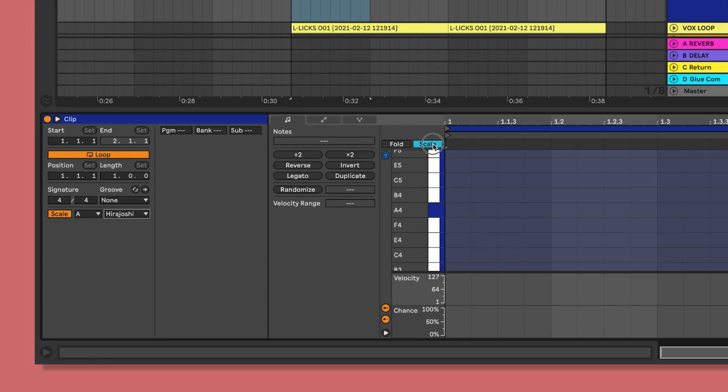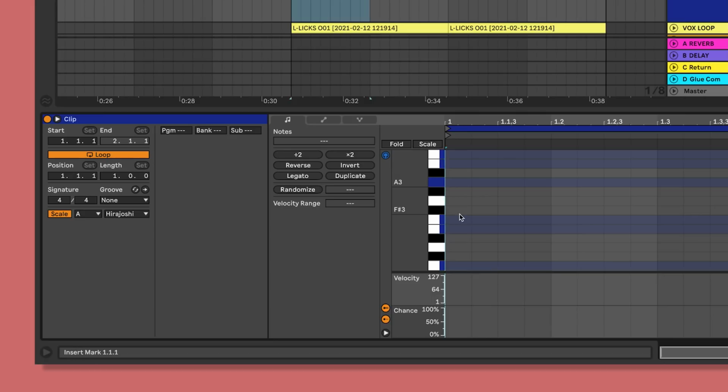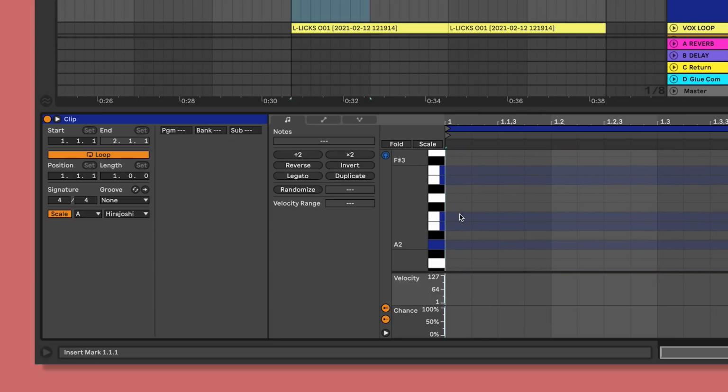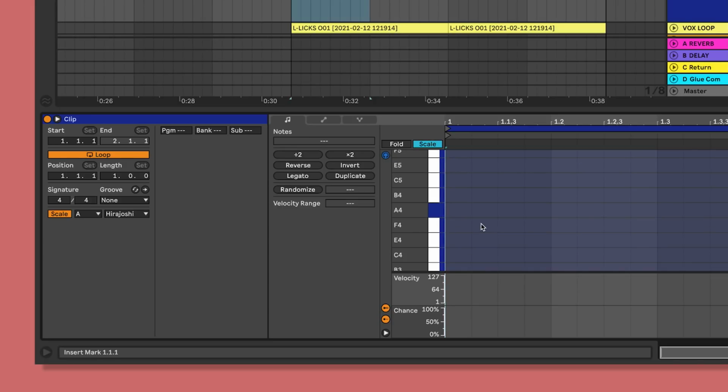And with this scale button over here, we can choose whether we want the piano roll to focus exclusively on the notes that are in that key and scale, or we can deselect it and it will display all the notes that are outside of that range as well. So if you want to add in any ghost notes, but let's just leave it locked to that for now and just start punching in some random notes.